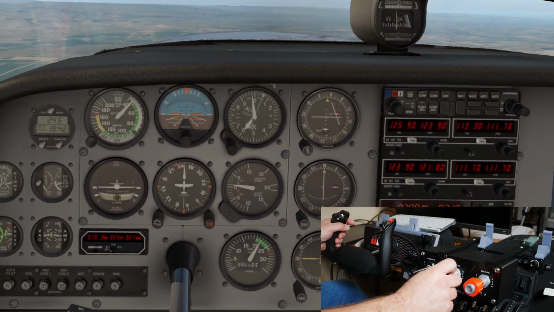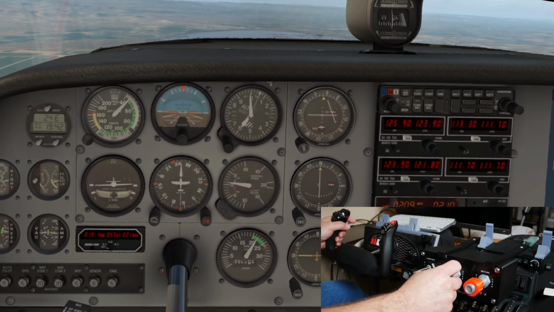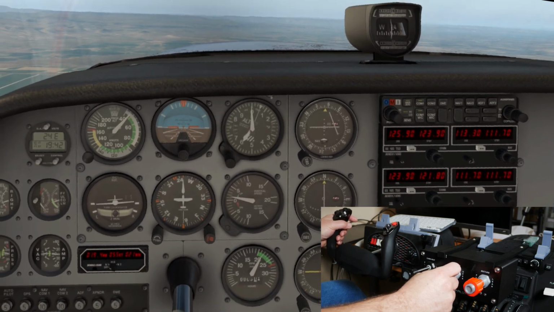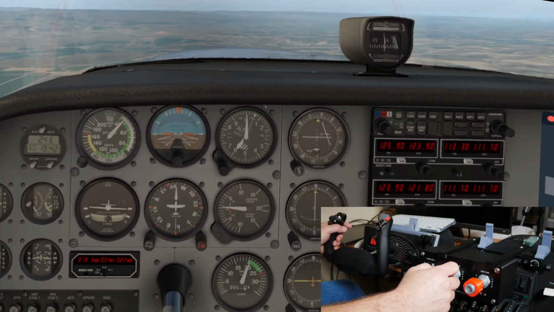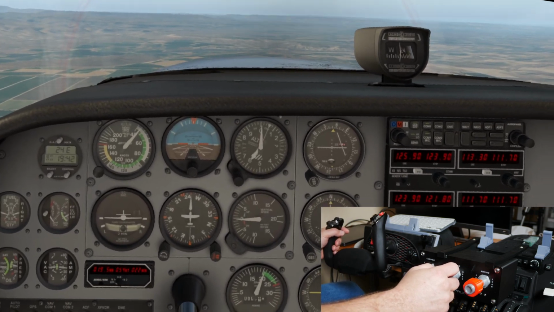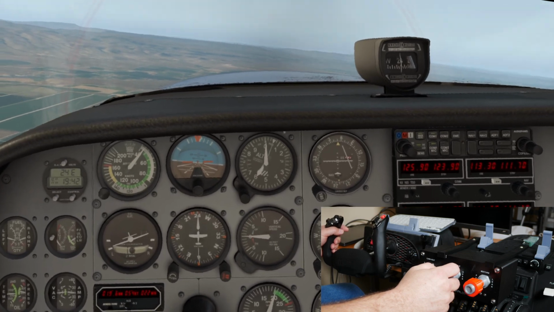Give it some throttle just to gain a little bit of altitude back. Okay. So now I am gonna do a 90-degree turn to the left here.